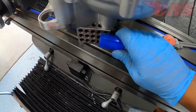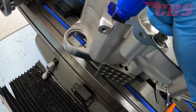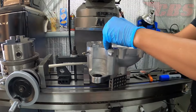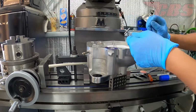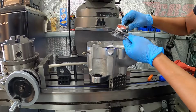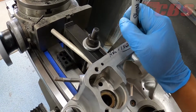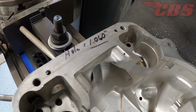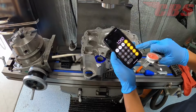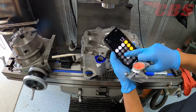To make life a little bit easier, we're going to grab our blue magic marker and color the circumference of the case. Now we need to measure the existing hole in the case, and we're going to use our Starrett telescopic gauge and our caliper to measure the outside diameter. The inside diameter of the case hole is 1.060, so we're just going to document that on the crankcase so we don't forget. Now we have the dimension of the hole and the O-ring dimension, which is 1.25 inches, measuring the center line.